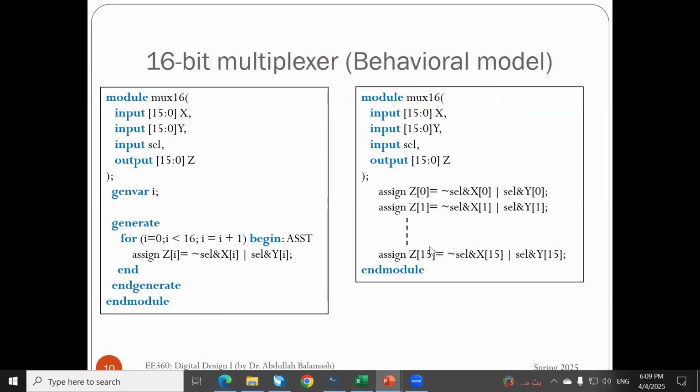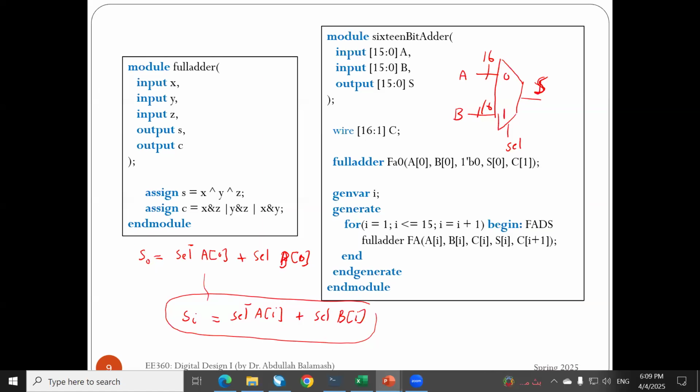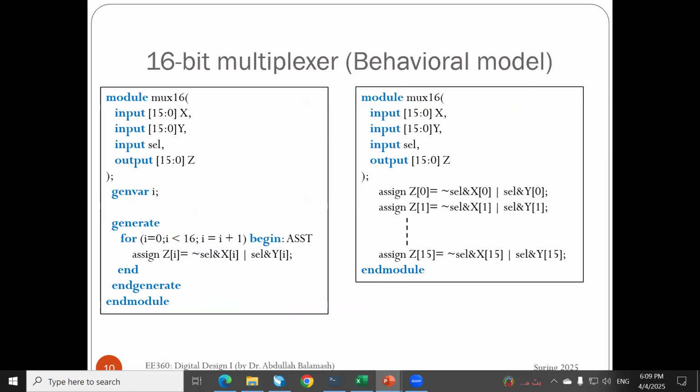This is the one. And this is the code actually. Either repeating this, z of I equals sel bar x of I or sel y of I, 16 times, or we use the generate. Here we use the generate, starting from 0 up to 15.